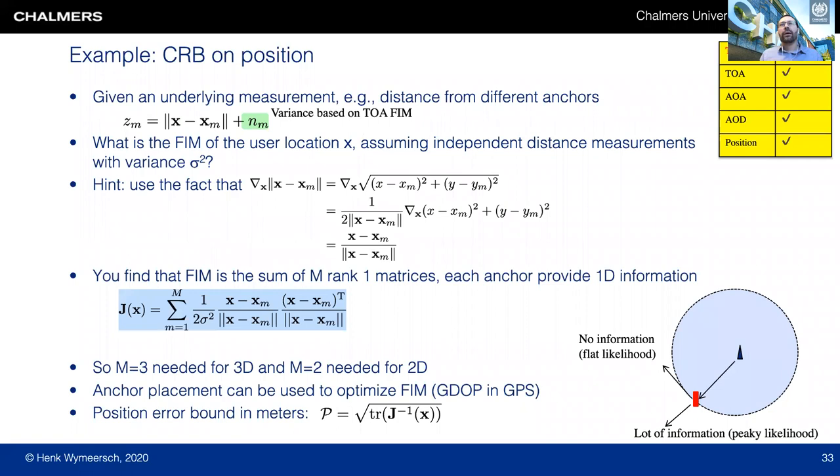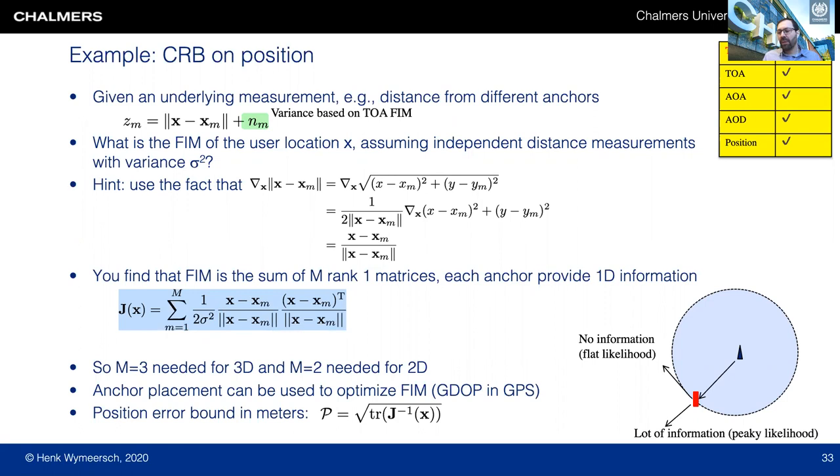All right, so if you did it correctly, I think the problem became very trivial, because your measurements are independent, you have a sum over all of the measurements. And for each measurement, you will have this times its transpose. You'll have a rank 1 2x2 matrix. So each measurement from each base station provides information according to a rank 1 matrix with a certain precision. Right? And here all the precisions are the same.